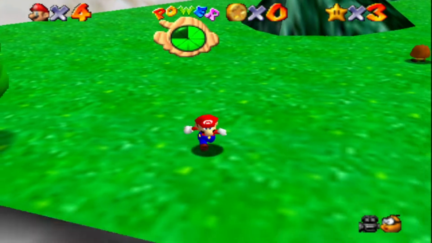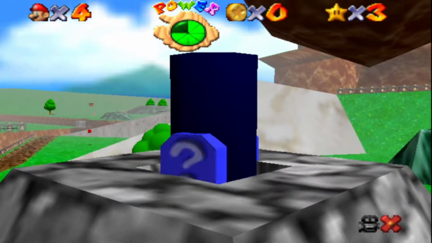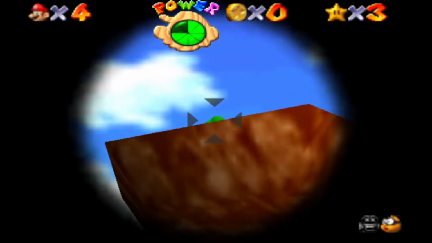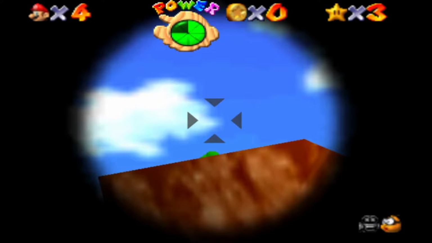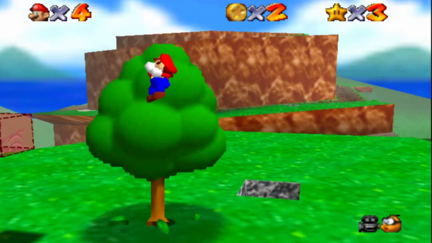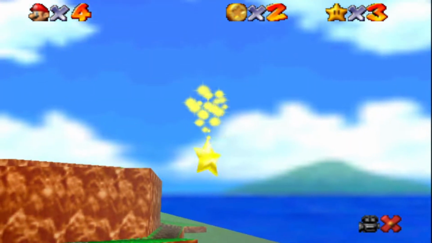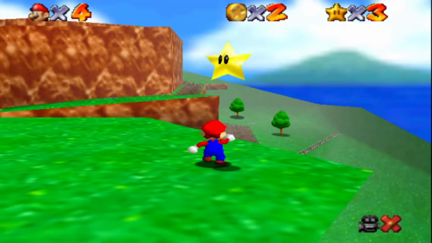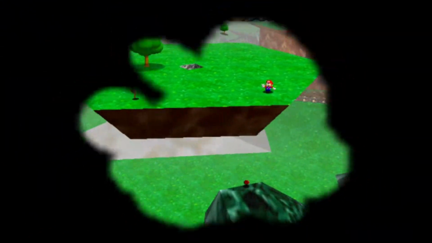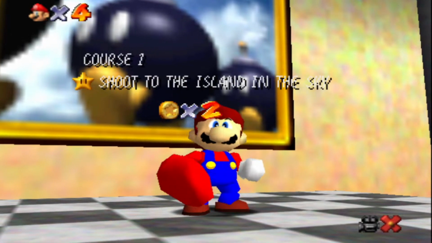Ow. Nuts. Okay, Mario, do a little bit more of a clear this time. We're going to try and land on that tree and see if we can get the thing. A little bit more, and... More. Launch! Ha-ha! Okay. Hey! We done diddly done did it! Yo! Alright!